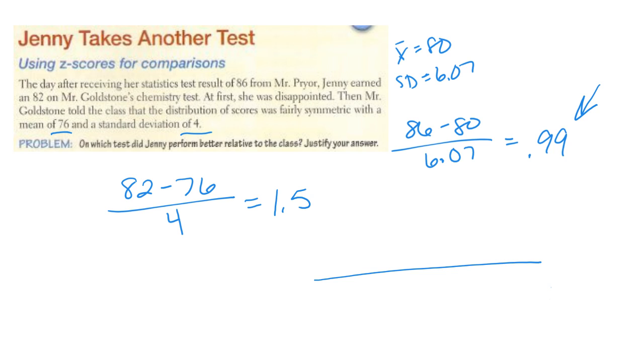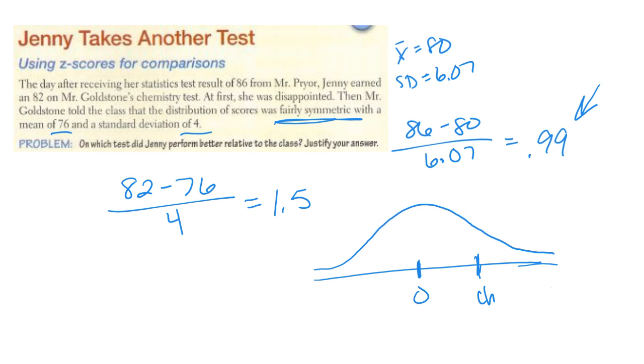So what this is saying, if we distributed the scores out amongst a curve, because it said they were fairly symmetric, on one of them Jenny would be landing about here. If my mean is at the middle, or actually for a standardized score, that middle, that mean, would be 0, because I'm going to go however many standard deviations above and below that.